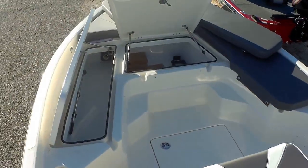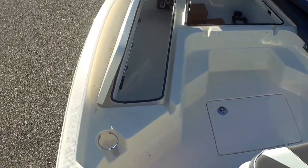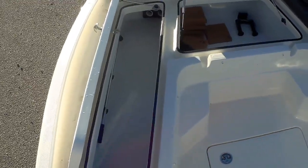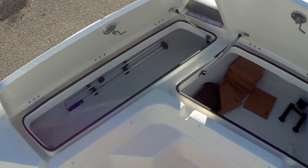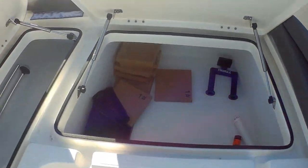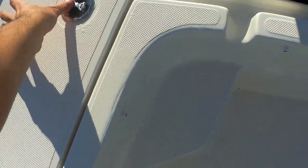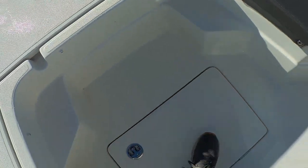I'm going to climb inside real quick. We're starting up front on the front casting deck. I took off the cushions so y'all could see what kind of storage you have. Port side has your rod organizer. And of course if you know the Skeeter line, you know all of their boxes are roto mold plastic inside — makes it super durable. There's your dry storage. Everything's riding on Jimlux hardware with stainless steel gas arms. Fit and finish on these Skeeters is just incredible. Big floor storage.